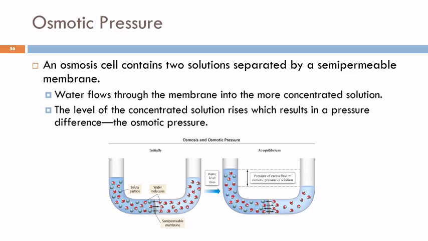So this is an osmosis cell. Here we have a U-shaped tube. I used to just call them U-tubes, but that's something else now. And there's a semi-permeable membrane in here. So here we have pure water on this side, and we have a solution on this side. We'll just call it salt because it's easier. So salty water on this side. So you have water moving in both directions.